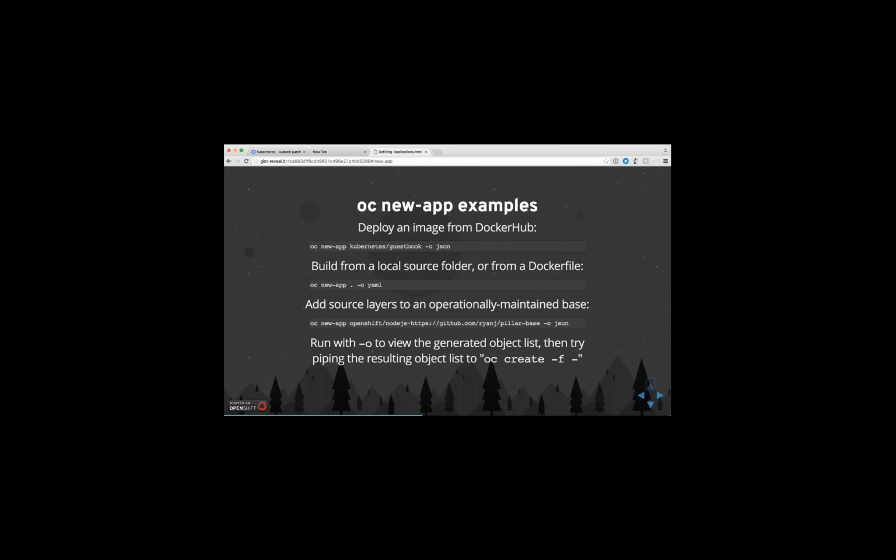And what I've added onto the end of this command is a -o json flag. You could also do -o yaml or leave off the -o entirely. The -o will print the generated object primitive list to standard out instead of attempting to post it to the API. Any questions? Or go ahead, Glenn.